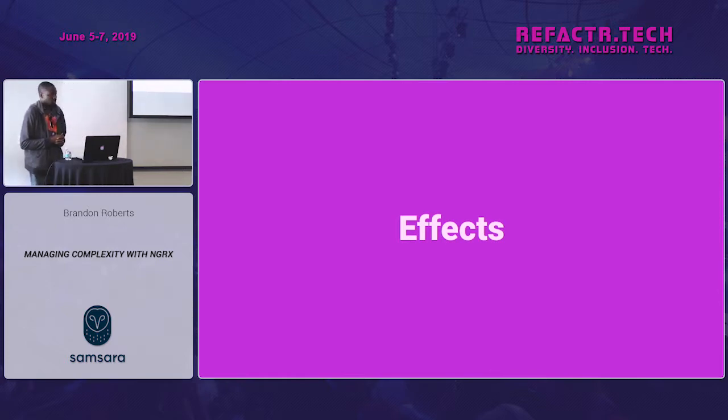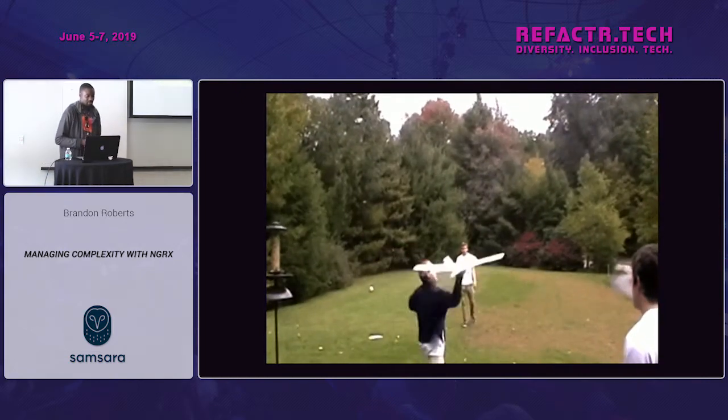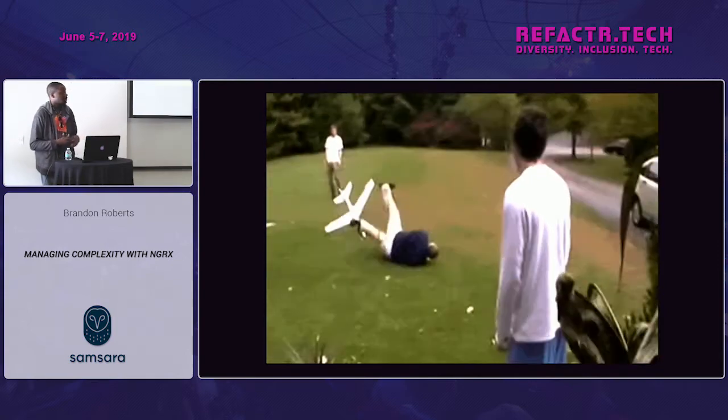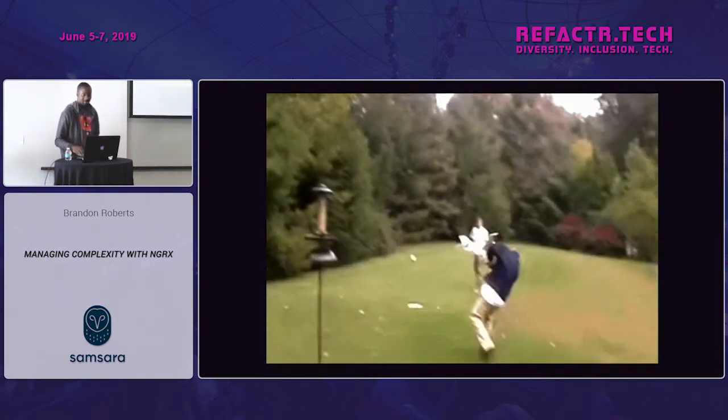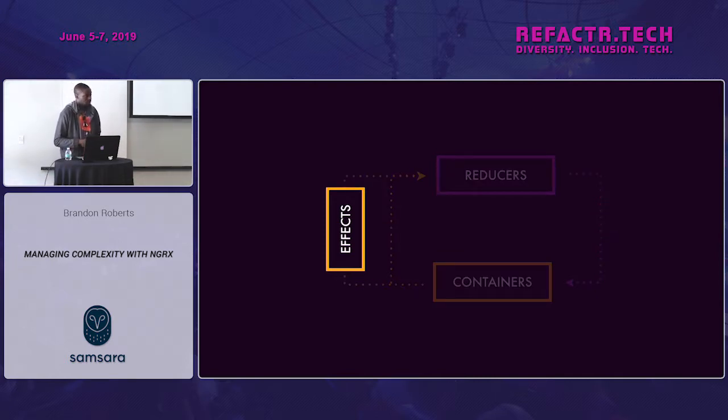So in NgRx, these are effects, and we manage them. They're just specialized Angular services. We call them the brain bender because that's what happens the first time you use them. That was pretty much my first encounter with them also, to be fair. So we looked at this diagram before, and we talk about where effects fits into this area. Effects are side effects. They are independent processes separate from your reducers and container components. As we mentioned before, reducers can listen to multiple actions, and effects perform that same task, but they have a different responsibility. They listen for actions, perform some kind of behavior, and optionally dispatch new actions back into the system.